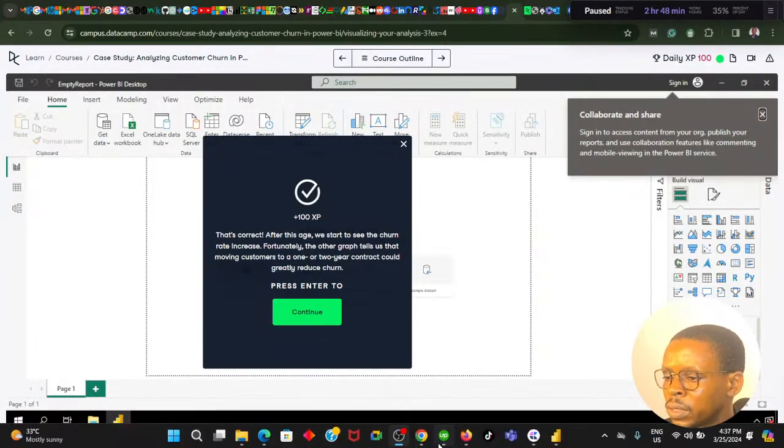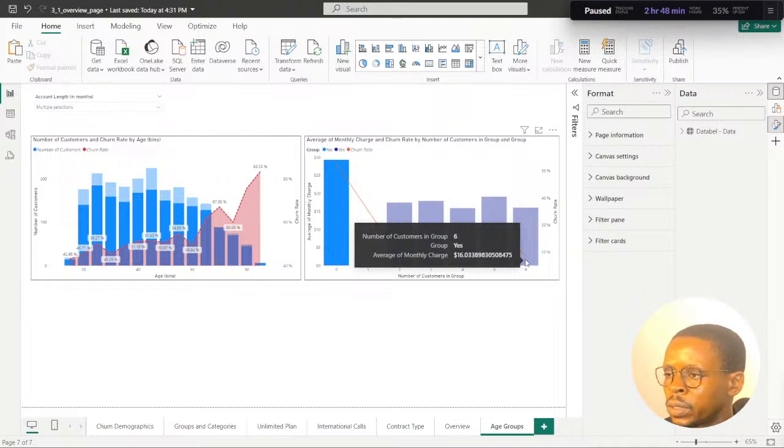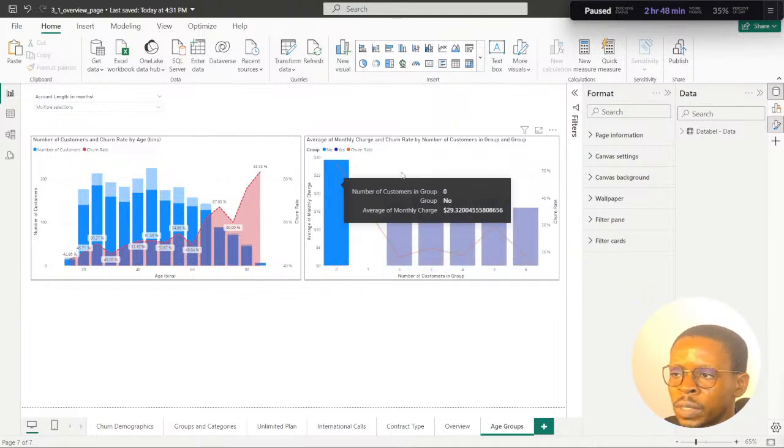So for that to work, we need to select the first 12 months, all customers that have an account from 1 month to 12 months, probably 1, 2, 3, 4, 5, 6, 7, 8, 9, 10, 11, 12. Then we select the visual that shows customers that are not in any group. The groups here are those customers that we have aggregated into different group sections. A customer is in no group, one group, two groups, three groups, four, five, or six groups. We've done the grouping of customers based on that.